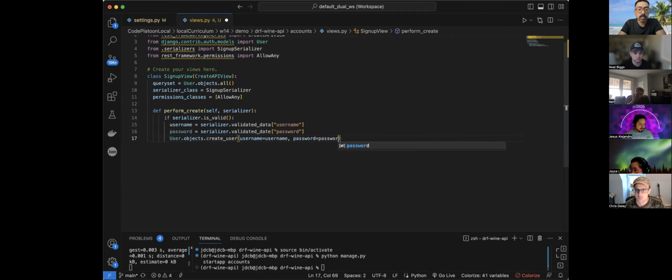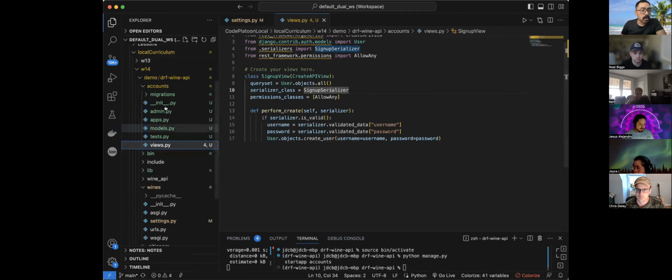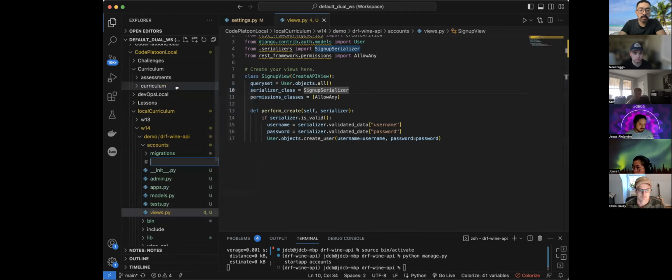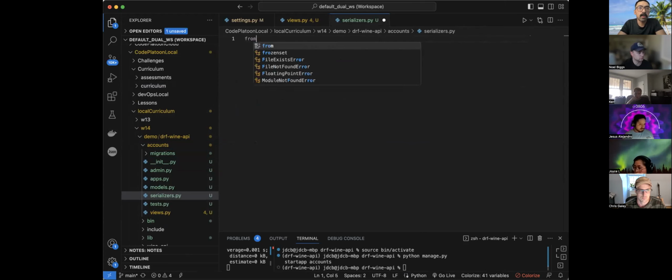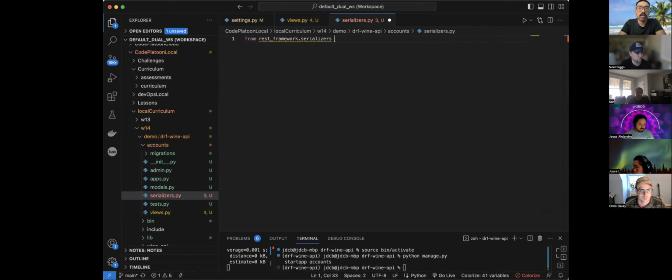Password equals password. Now we have to just create a serializer file, serializers.py. And here, let's import our serializer again. It's a ModelSerializer. And then we're going to import User because we're creating users.